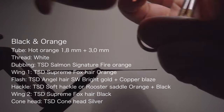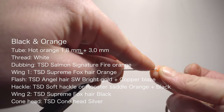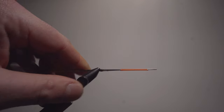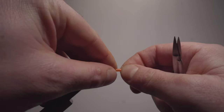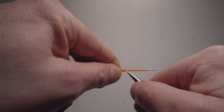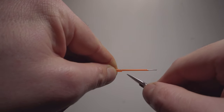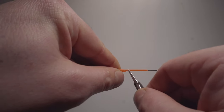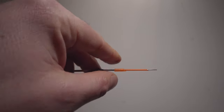We start by taking a 1.8 millimeter hot orange tube that we put onto your needle. Then I take a 3 millimeter hot orange tube — this will create a tied-in hook holder. As you can see, I've cut it a little bit diagonally, the same in the tip or in the front. This makes it easier to go from the thick part down to the thin one, and easier to put the cone head on in the end.